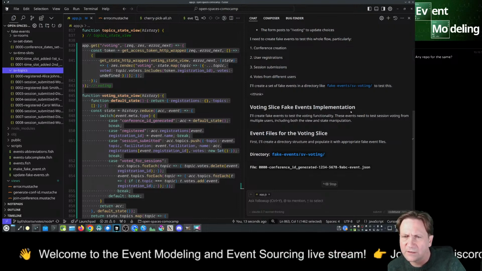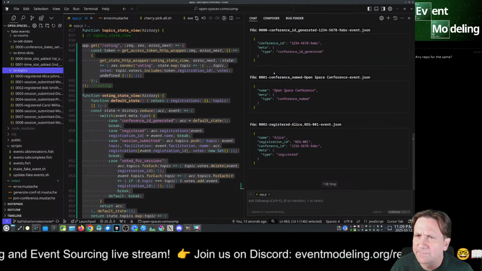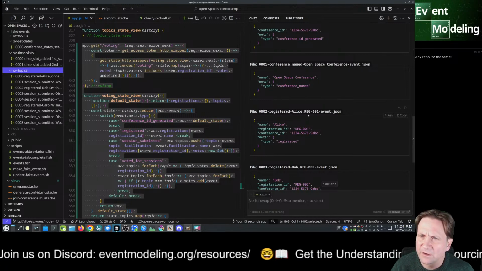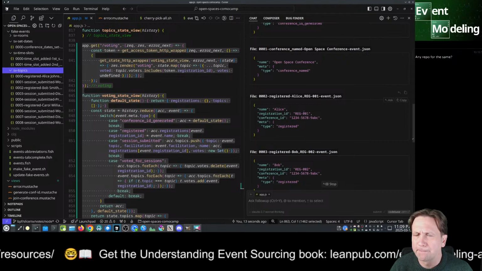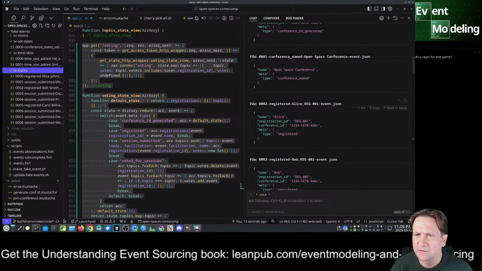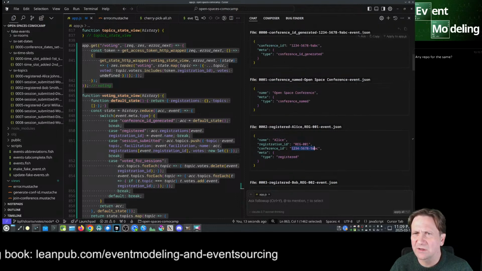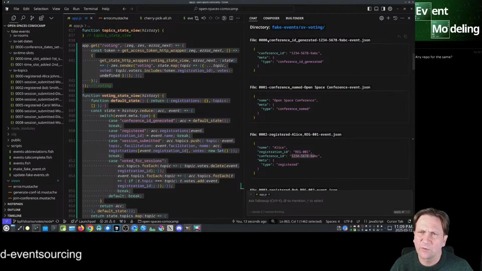Well, it's doing that. But now I have conference ID generated, conference named, registered, which is interesting. It has a conference ID in here, and this is the wrong order.